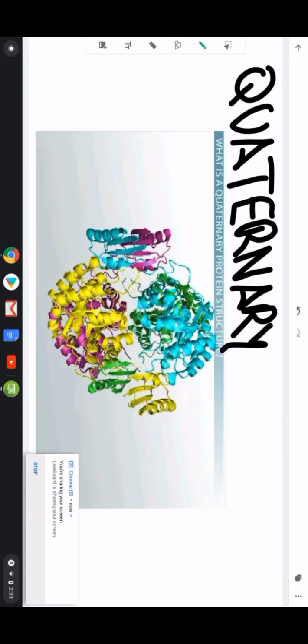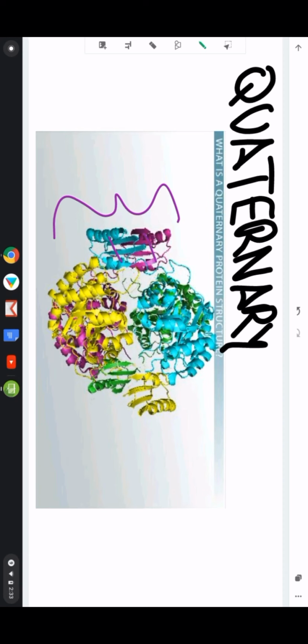And lastly, there's a quaternary structure in proteins. The quaternary structure results from the interaction of the subunits by hydrophobic interactions, van der Waals forces, ionic bonds, and hydrogen bonds. And each subunit has its own unique tertiary structure. So the quaternary structure is made up of a bunch of different tertiary structures. So you can see with this picture that all of the different colors are different tertiary structures. And those tertiary structures come together to form the quaternary structure, which is, again, just structure-function relationships.